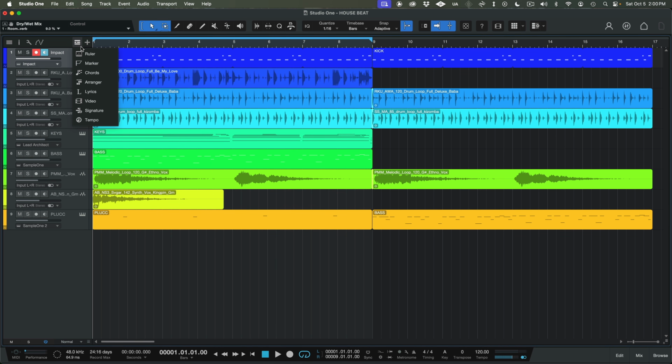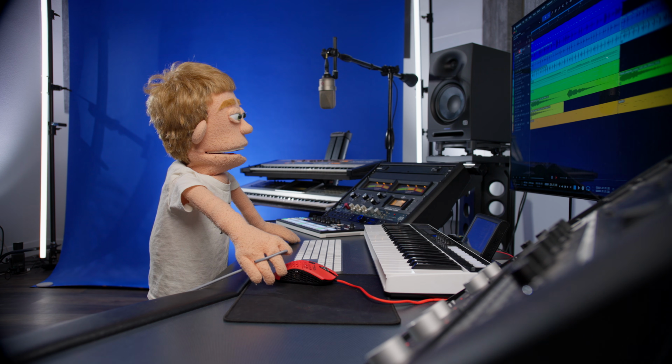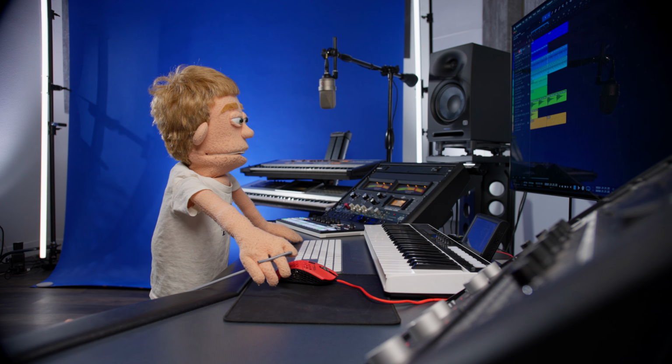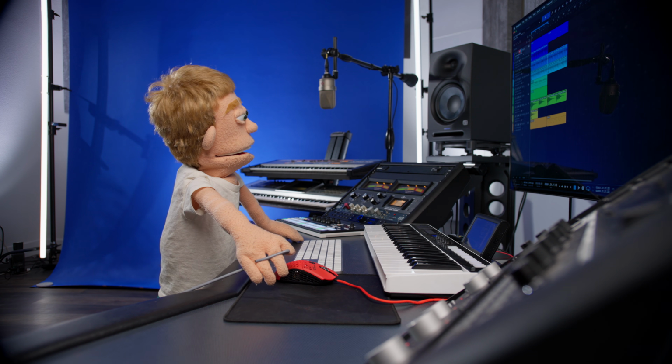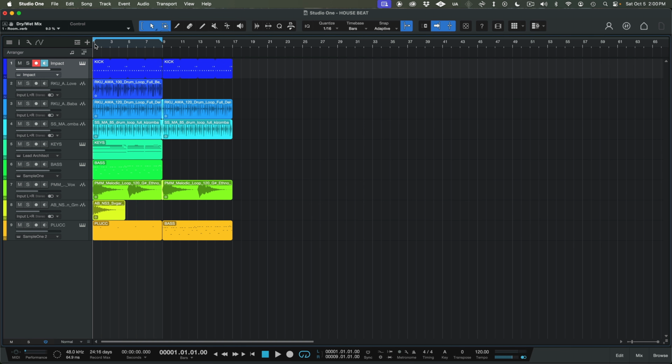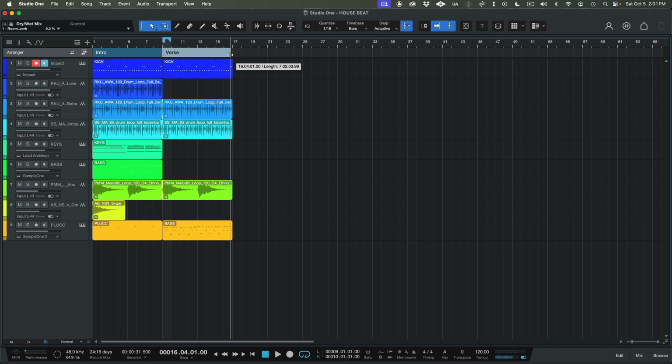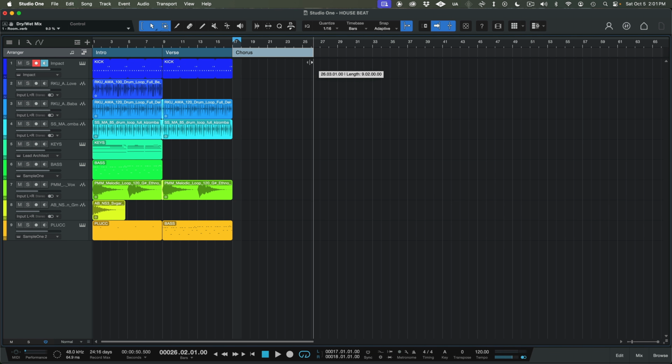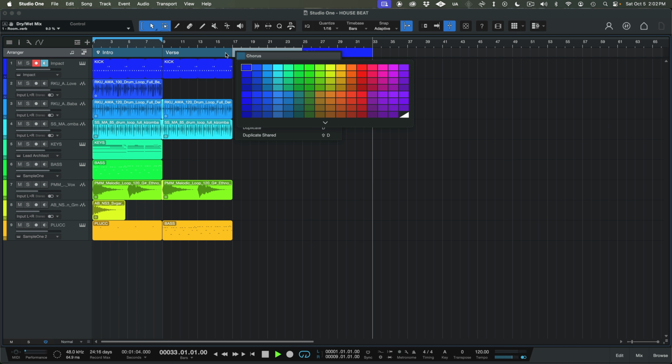Here in Studio One, you have this option called Arranger. And this is where you can really lay out your song as a finished thing. So for a house track, I think I'll make a little 8-bar intro. So from here to here will be my intro. Next will be my verse, chorus. And then we can move our ideas around accordingly.